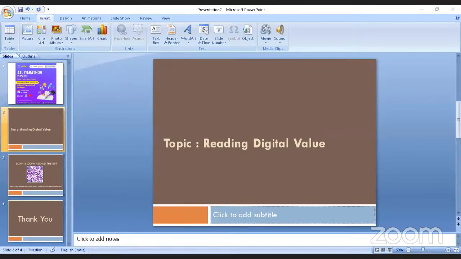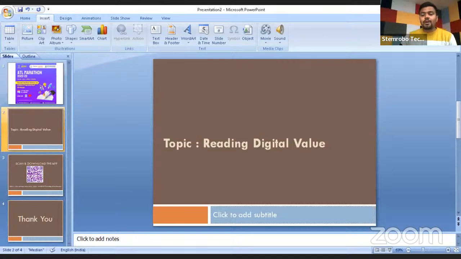I have a registration process for the ATL Marathon for schools. Those who are in an ATL school, for them this is the registration process. I will share the link with you just after this.